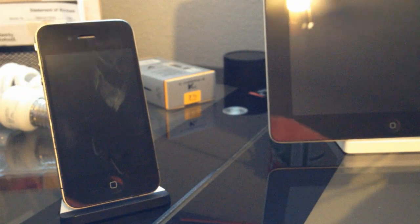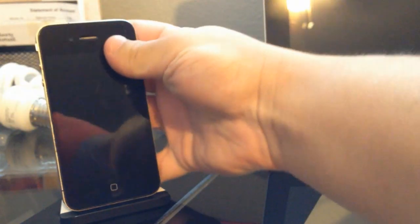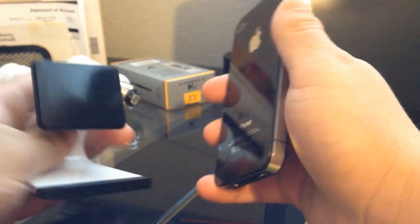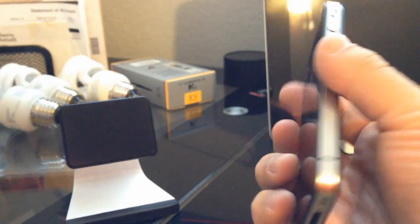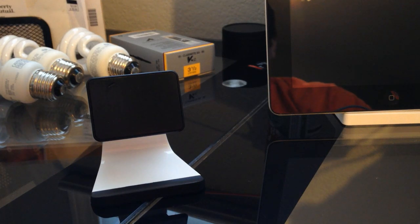The second thing I noticed isn't the stand's fault at all — it's just a little grip I have — and that is that it sticks a little too well. When you stick the phone on, it's hard to pull it off. I use my phone all the time, so if I stick it there and get a text, it's hard to pull it off, so I don't use it for my phone all that often. But I did find that it's a great place to keep my iPod Nano so it doesn't fly around everywhere.